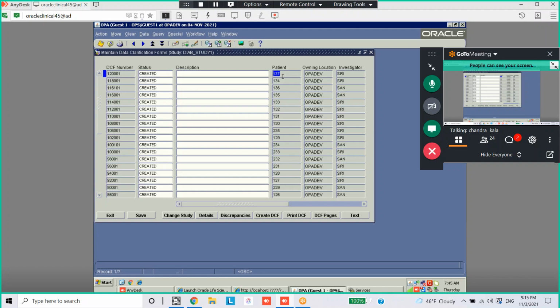So select the DCF, go to discrepancies in the navigation button.